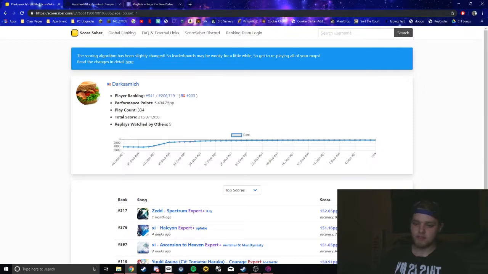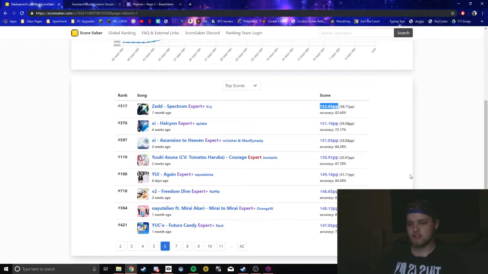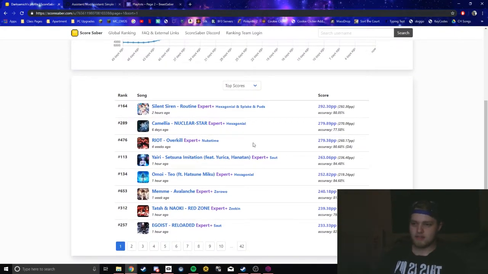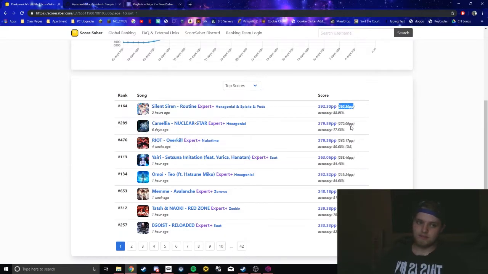It's calculated based on this right here. This is your raw, unchanged performance points rewarded for completing that song. This is your adjusted performance points. Now, the way your performance points is adjusted is based on this formula. So basically what that means is it takes your raw performance points, multiplies it by its position in the leaderboard, and then spits out this, and there you go. That's how much performance points you get.